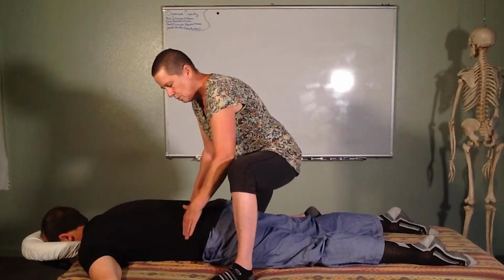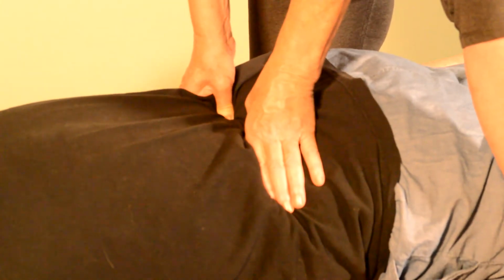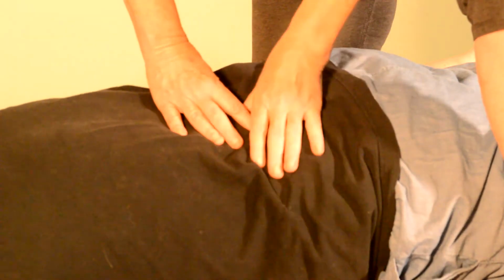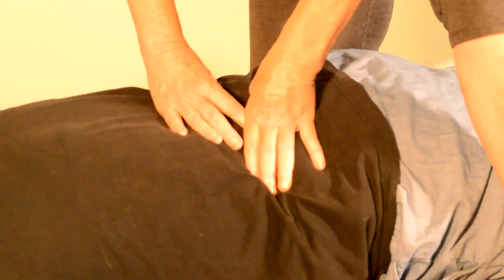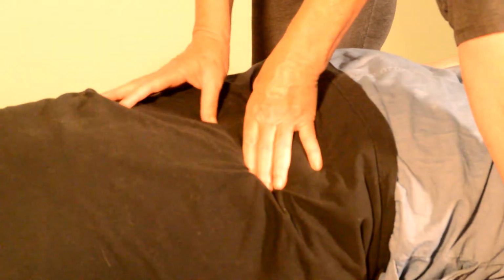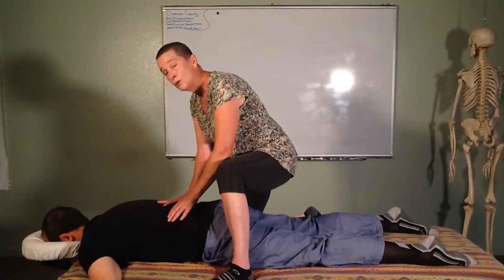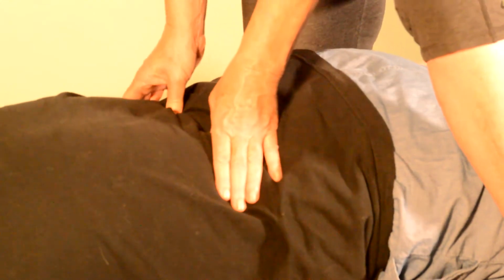So I'll go and find urinary bladder 25. And again, I'm using my body mechanics, the weight of my body to press rub. Urinary bladder 25. I'm going to use that to do Du 3, which is in between the spinous processes of L4 and L5. I'm going to skip the space that's between L3 and 4 and go up to the space between L2 and 3 for Du 3. And then I'm going to use Du 3 as a way to locate urinary bladder 23, so I'll come out 1.5 cun for urinary bladder 23.